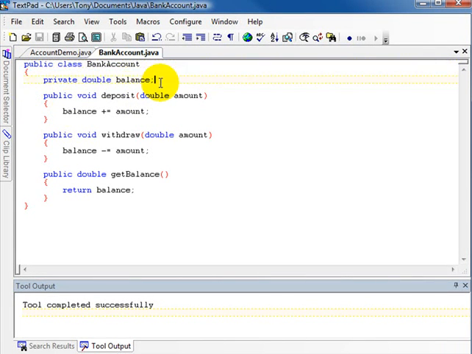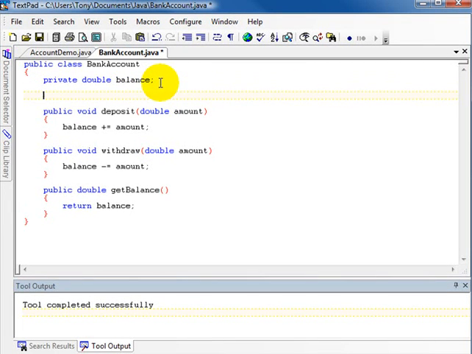So let's do that. Now, a constructor is a method that has the same name as the class. Since this class is named bank account, we want to write a method named bank account.